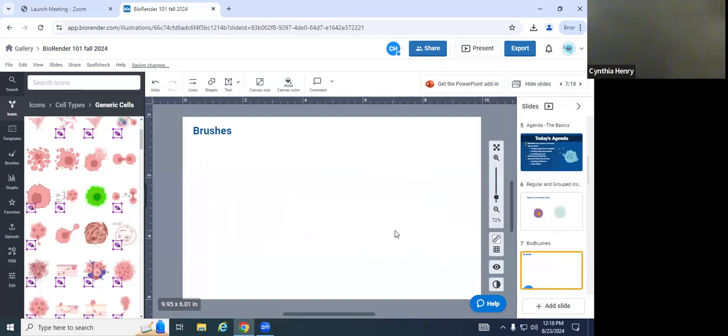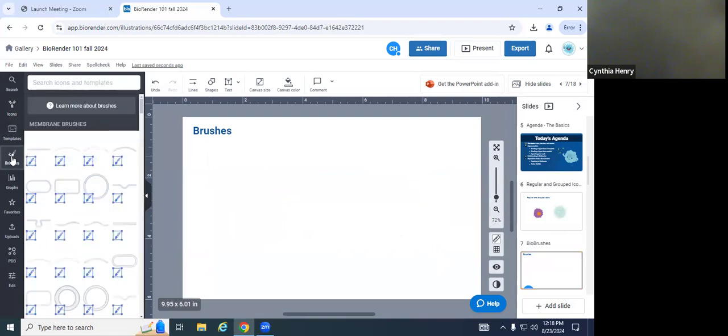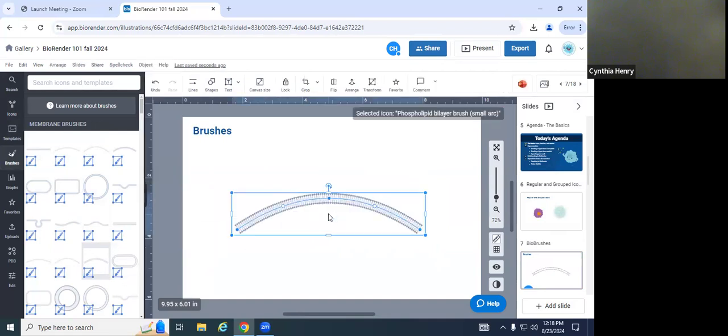We're going to look at our brushes. And so to get to the brushes, I'm going to use this menu on the side. And these are pretty cool. I'm just going to grab this and stick it over here. And because it has this icon, sometimes when you start looking at different things, they also call the word icon. So this little image is what I'm really referring to there. When you search for something, you might have grouped images, regular images, brushes, all come up in your search.